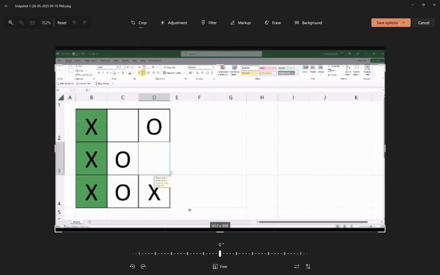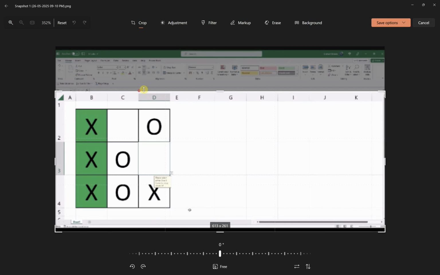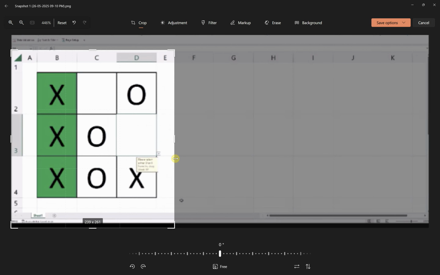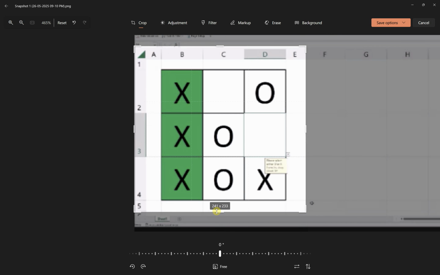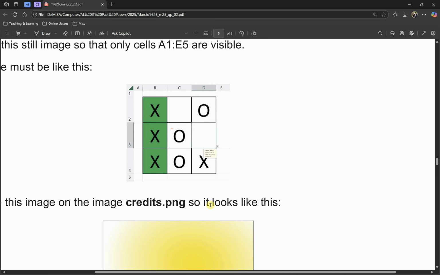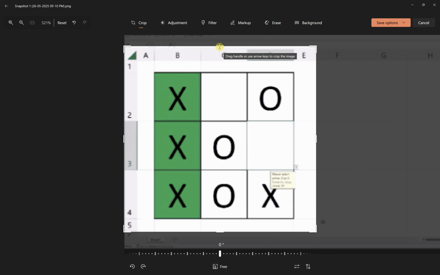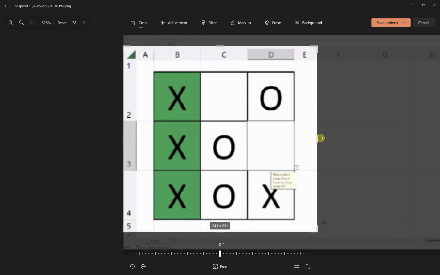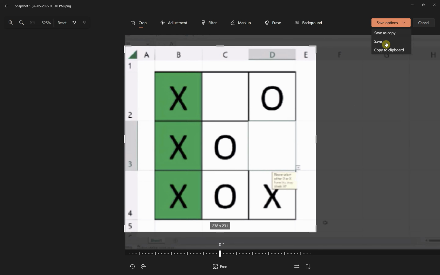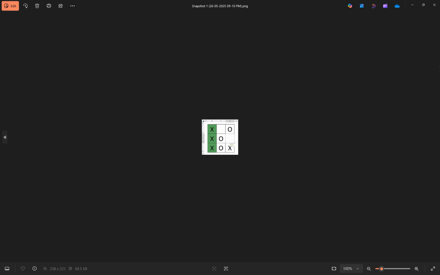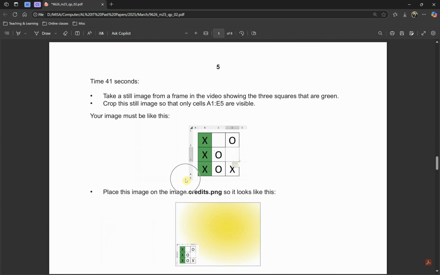So I'm going to lower this one. Okay, perfect. So let's save it. There is no specific name to save it, so we're just going to keep it with the same name.